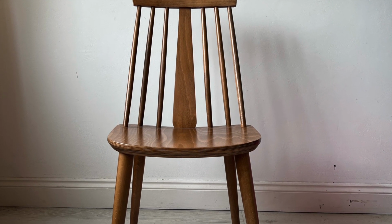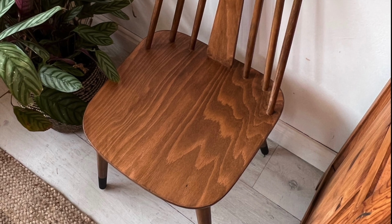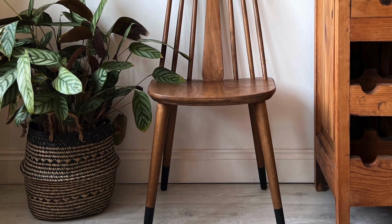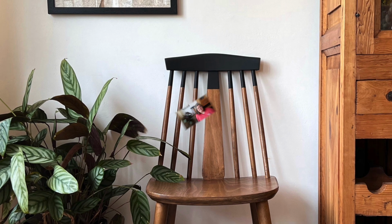So here's a reminder of what it was like before. Don't judge the paint on the floor. Here's a close-up shot of the wood grain that's just been brought to life with that no paint gel stain. And here's how I staged it, the final piece. And I'm really pleased with it.